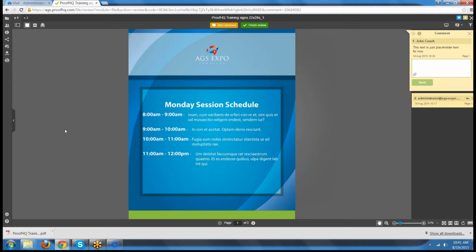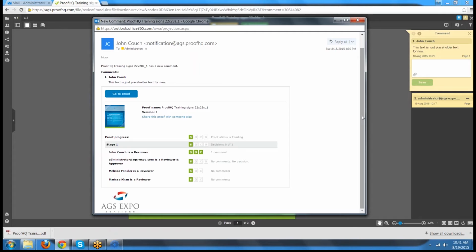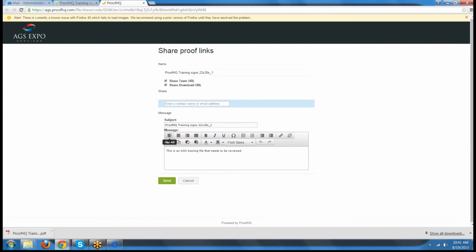Sometimes you want to share a document, but you don't want to have to sign into ProofHQ to do that. There is a way to do it from the email. If you open up your email and you think to yourself, here's a proof that I want to share with somebody, but I don't want to have to sign into ProofHQ to do that. And that's why I missed showing it before. It's really small, but there it shows. If you click on that, it's an actual link, and it'll bring you to that share page.